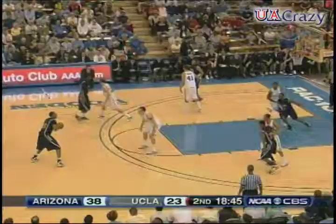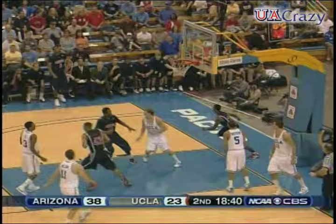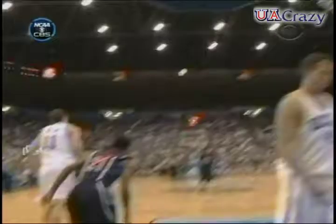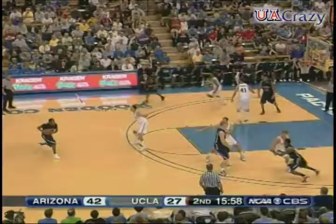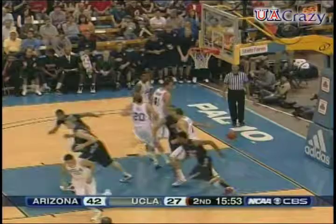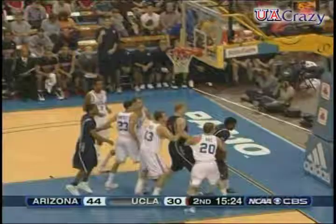We saw UCLA at South Bend last month — so good offensively. Different story today. Nice little up-and-under move. Derrick Williams — he scored today, and that time showing his recognition, able to find a cutting Kyle Fogg. I like the fact that Williams can recognize. On the defensive backboard, just a matter of whether or not they can convert. That dribble penetration is really good. Now Solomon Hill — a little spin move inside, like he was raked across the shoulders. But offensive rebounding really carrying this Arizona team. It allowed UCLA to try to get themselves back into the game.